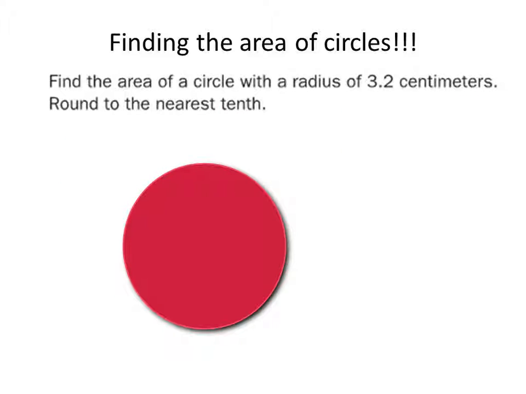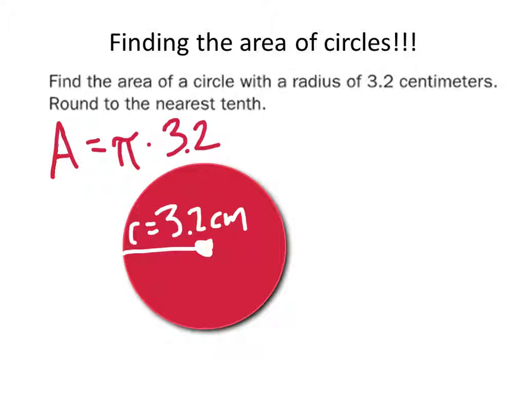So, first of all, we've got our center of the circle. It's told us the radius, in this case, is what? 3.2 centimeters. Very good. So, in your calculators, you're going to find the area of this circle. You're going to take pi and multiply it by 3.2 squared.